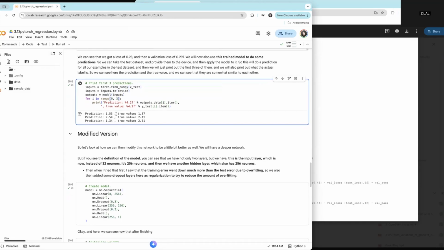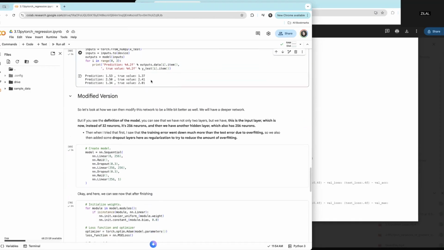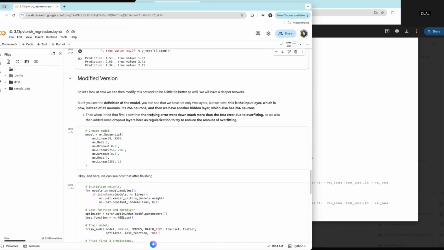We can see they are somewhat similar to each other, the prediction and the true value. Let's see how we can modify this version to get better results by using a deeper network.